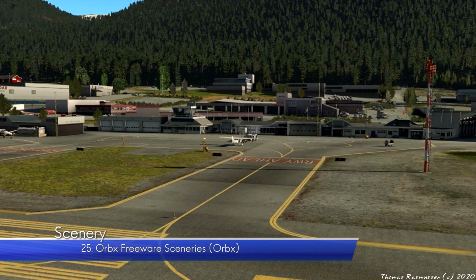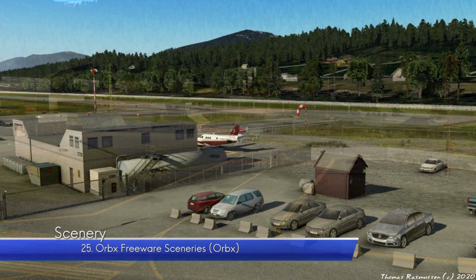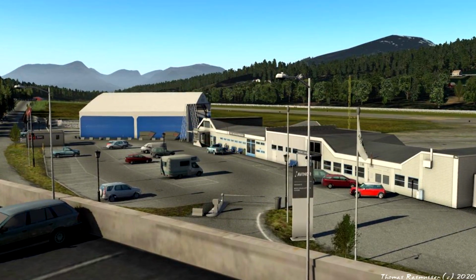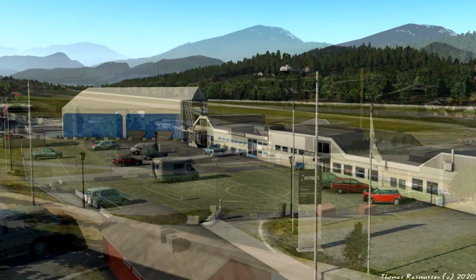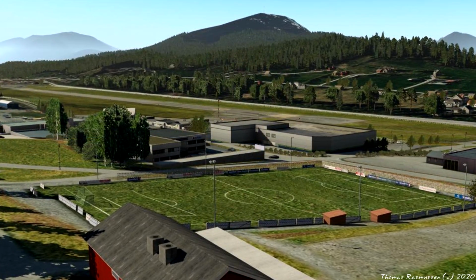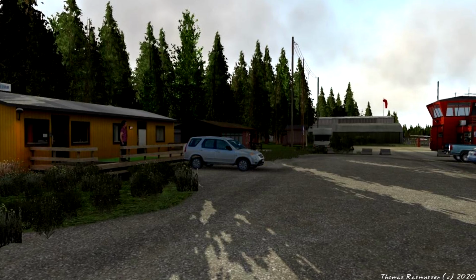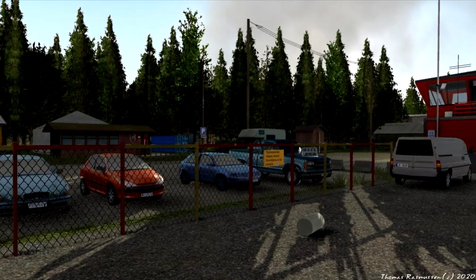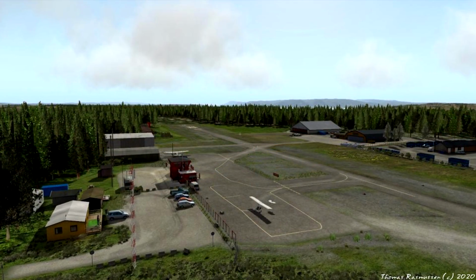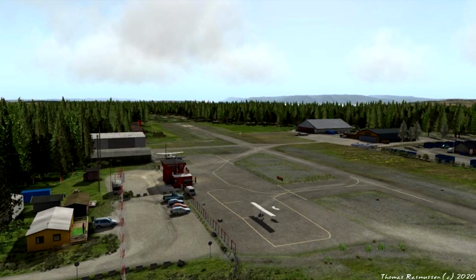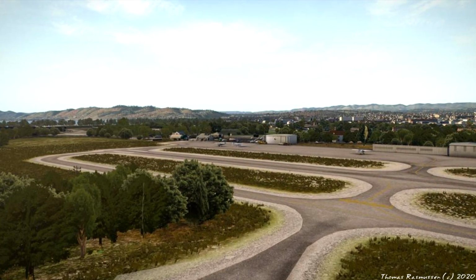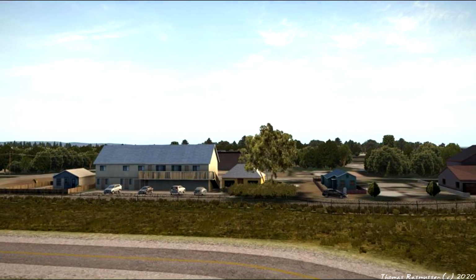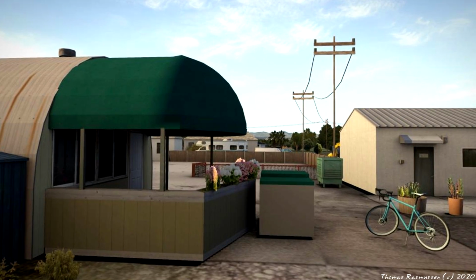Orbx, known for numerous ultra-high quality payware sceneries like the True Earth sceneries and a great amount of airports and airfields, do also have a few X-Plane 11 freeware airports. Some of the airports actually released as freeware to the X-Plane community even before Orbx entered the X-Plane market. The majority of them were made by Tony Wroblewski, alias Antwop, creator of World to X-Plane, an application to create overlays from OpenStreetMaps in X-Plane. Tony is now working with Orbx.